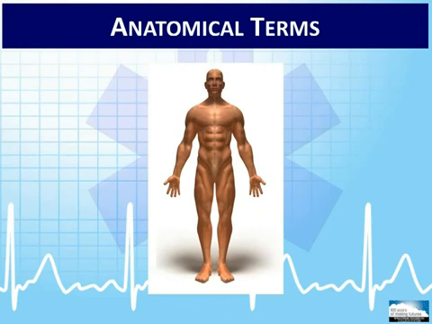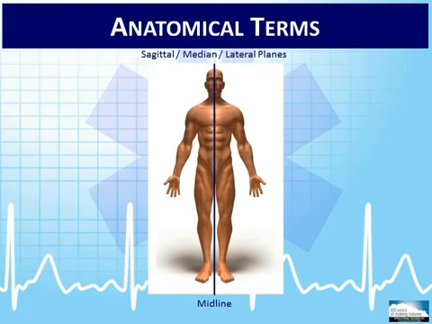The first thing we will do is divide the body into planes. Given the normal anatomical position, splitting the body down the middle from top to bottom generates sagittal, median, or lateral planes. The terms are used interchangeably. You may see one used over another in various textbooks. The line we just drew to produce the sagittal, median, lateral planes is referred to as the midline. This also breaks the body up into both a right and a left side.